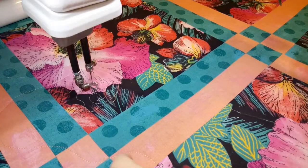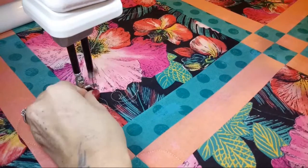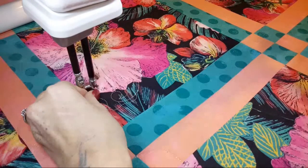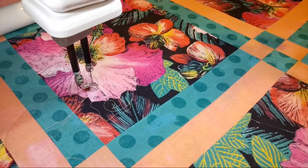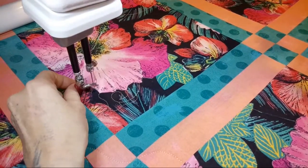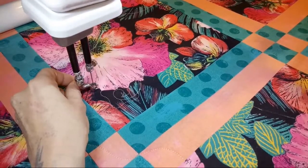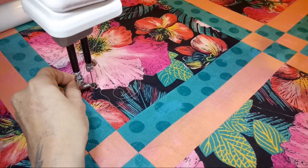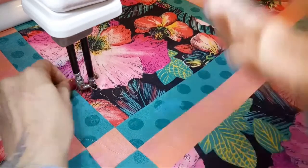So where did my bobbin run out? It ran out right here. So I'm going to go back a few stitches. I'm going to find the rest of that. Oops, that's not the bobbin one. There we go. And I'm going to tack this down a few stitches ahead of where I was. And then I'm going to by hand follow it down where I was and ended right there.